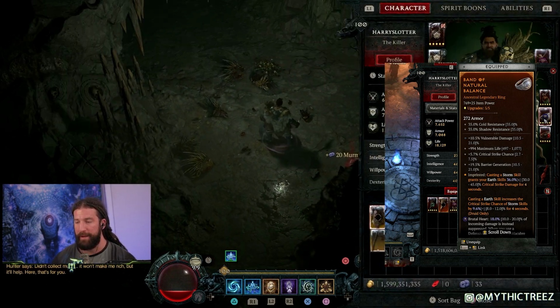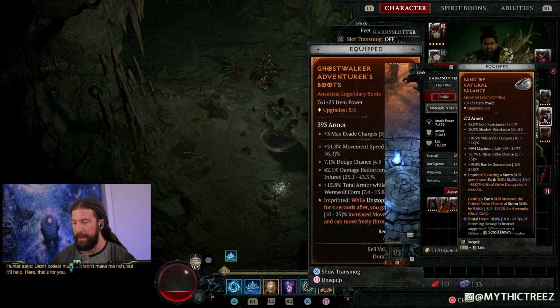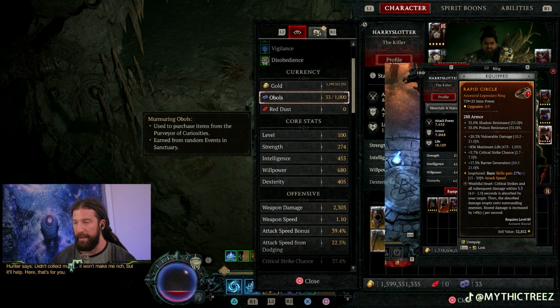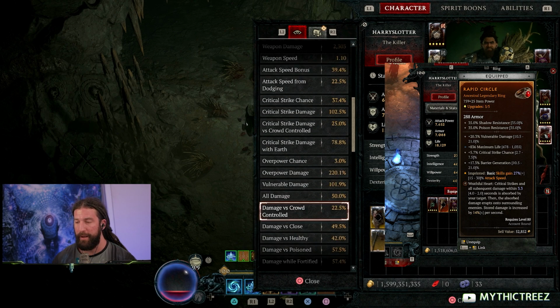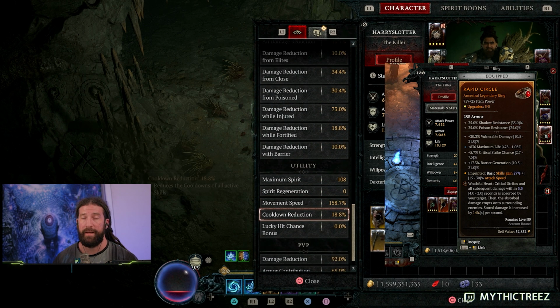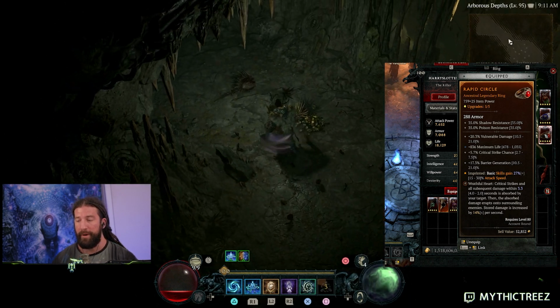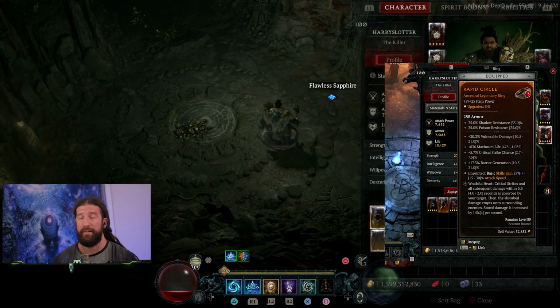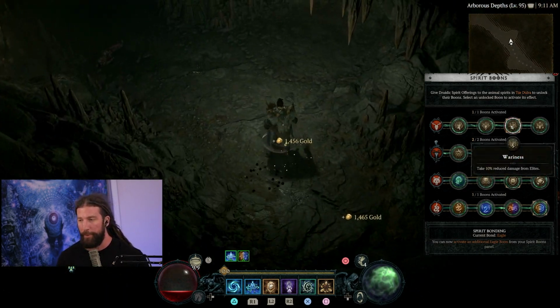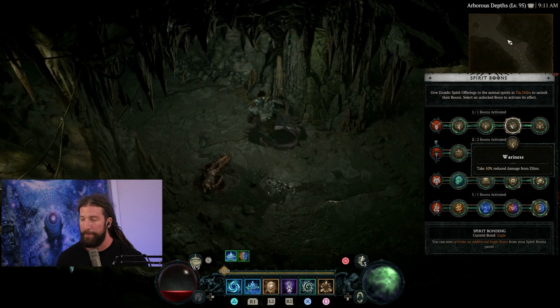Then I went Natural Balance, that way I was doing the extra critical strike damage. And then Rapid on my ring for the extra basic skill attack speed. You have a ton of basic skill attack speed already with Crone Staff, but having that extra up to 30% is definitely huge.